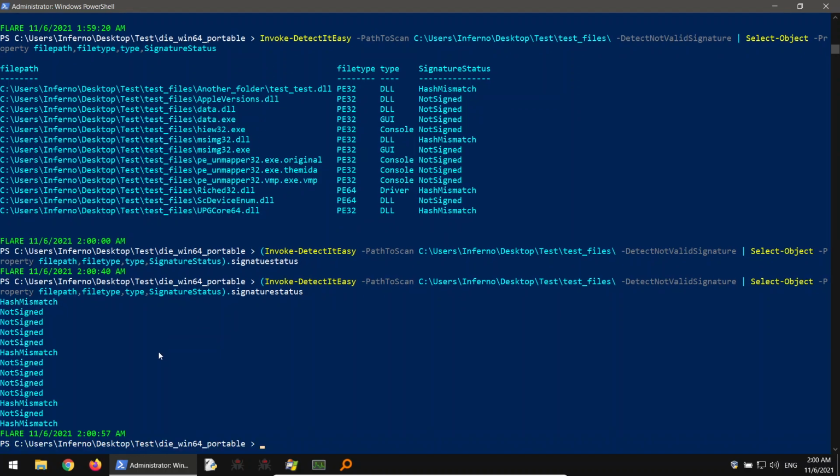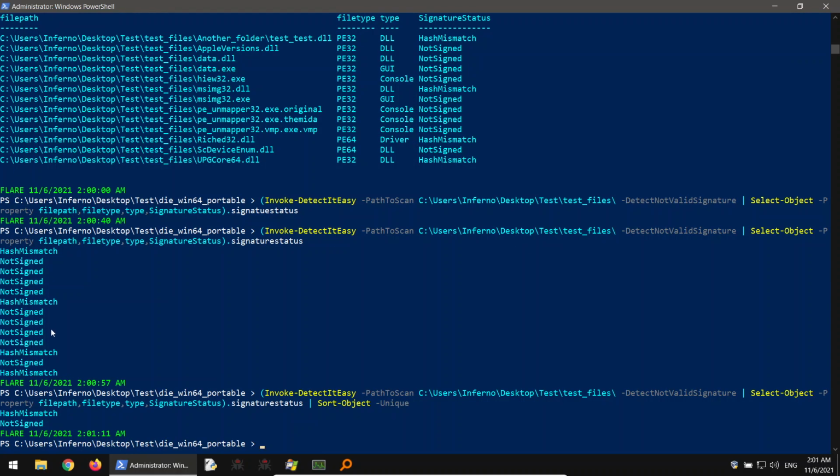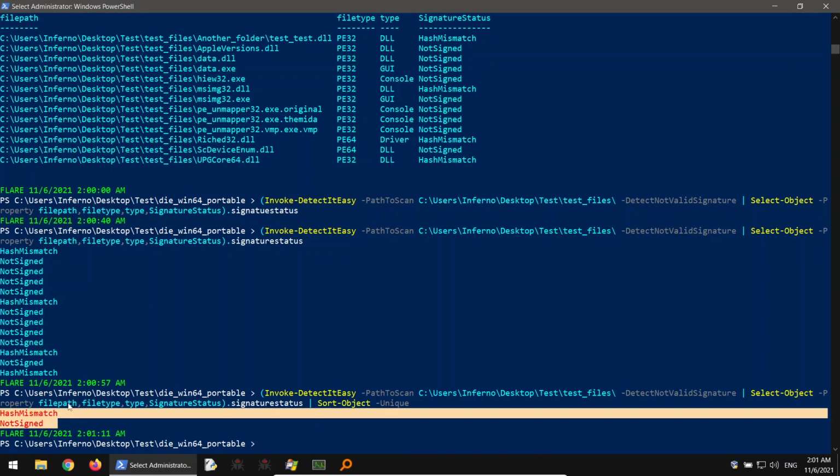And now you want, for example, to sort it unique, so Sort-Object unique, give me only unique ones. And because you can have many reasons why the signature is not valid, you can see here the output of only the unique. Nice.